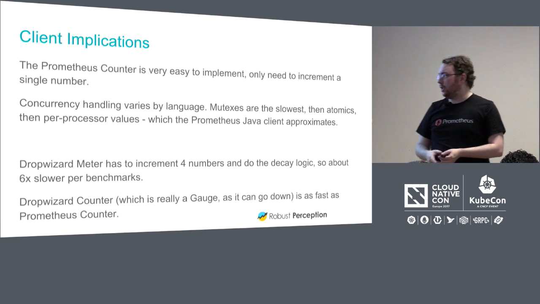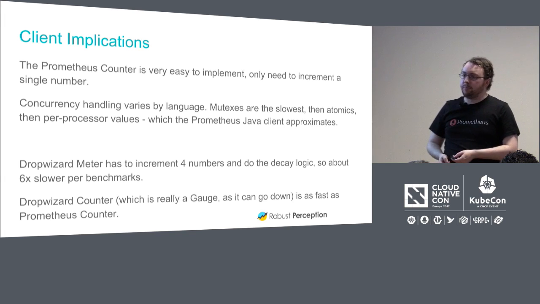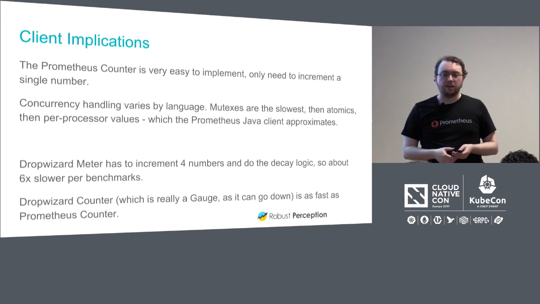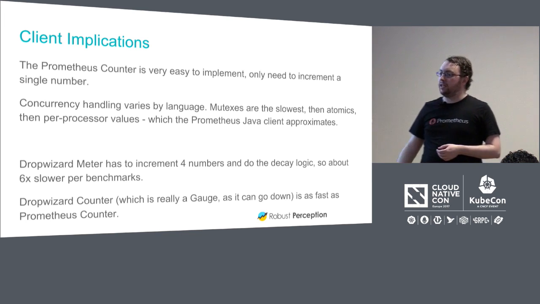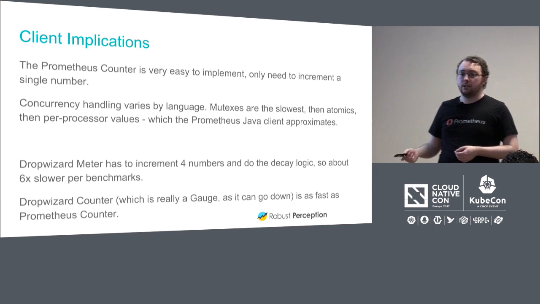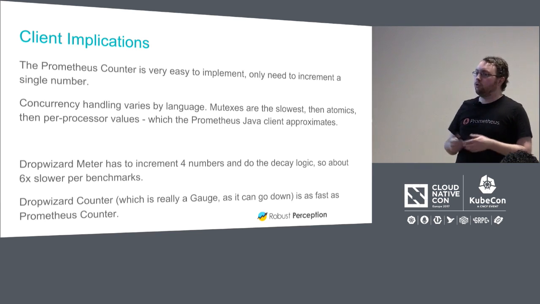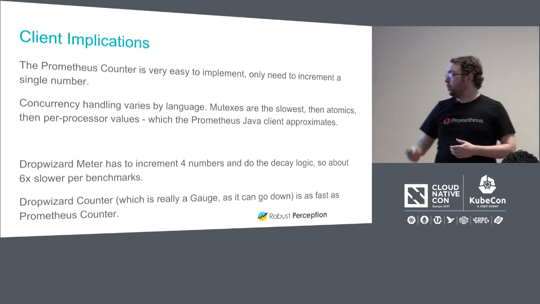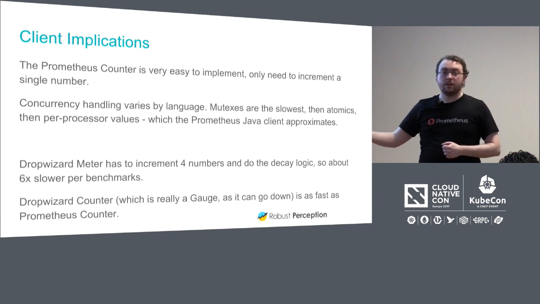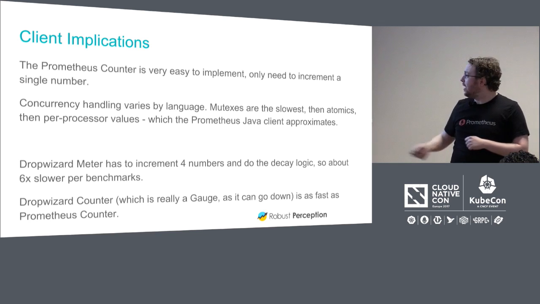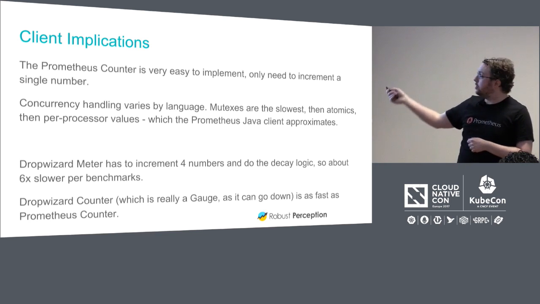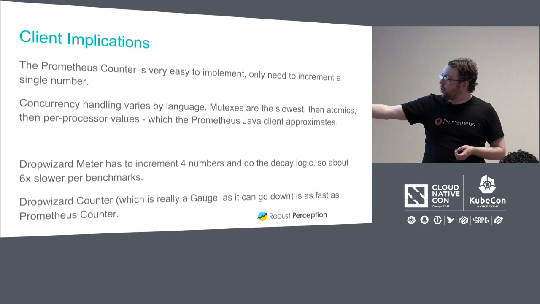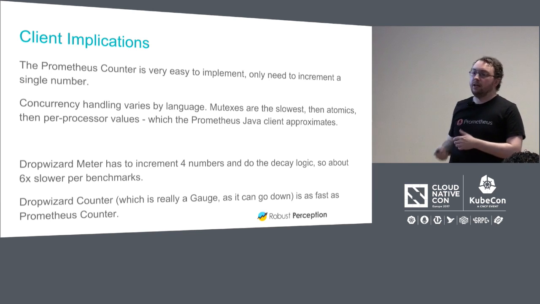Now, this doesn't matter if you're doing it like 100 times a second, because who cares about an extra 80 or 100 nanoseconds a few times a second. Doesn't matter. But if you're starting to really instrument your code and have 100,000 or a million instrumentation events a second, which is normal, like it's not unusual for a single request to pass through like 100 counters when things are well instrumented. That can be more of a concern. I will mention though, the Dropwizard counter, which is actually a gauge because it can go down, is as fast as a Prometheus counter because it's using the exact same double adder that the Java client uses. So that one's fine. It's just the meter which is doing all this exponential decaying windows that actually has performance implications.